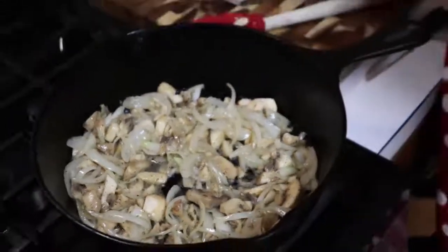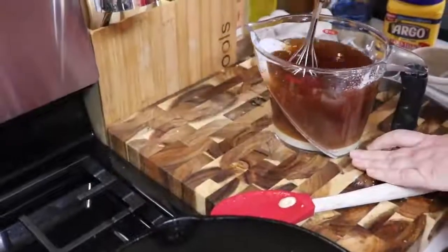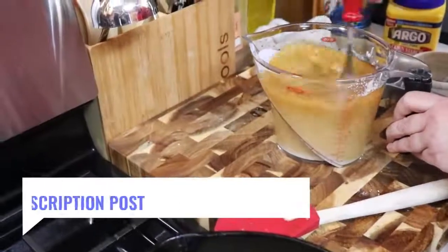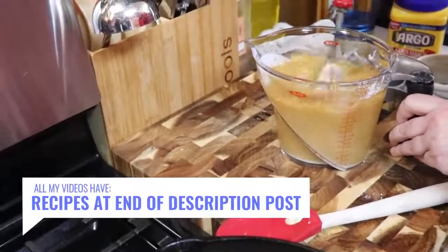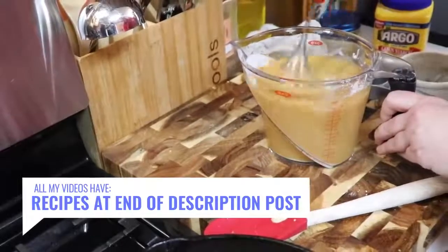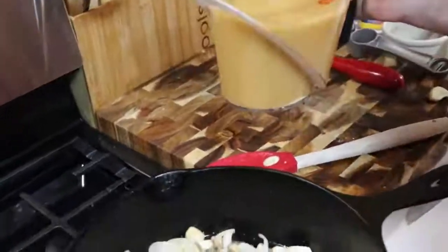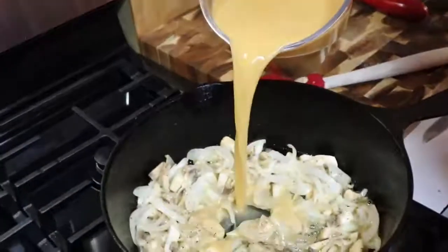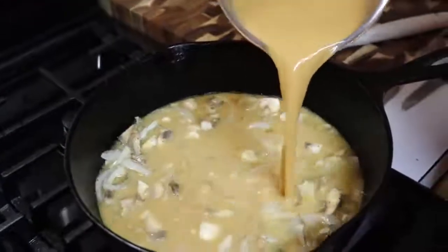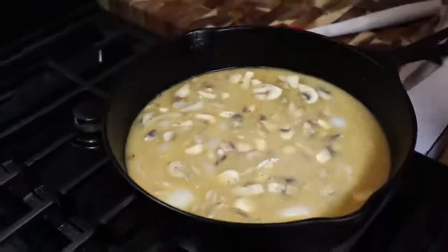Now I'm going to whisk. You can see that the cornstarch has kind of made its way down to the bottom of my stock. So we're just going to whisk it really well. And then we're going to pour it into the skillet. Now using cornstarch will actually clear it up once it thickens, okay?